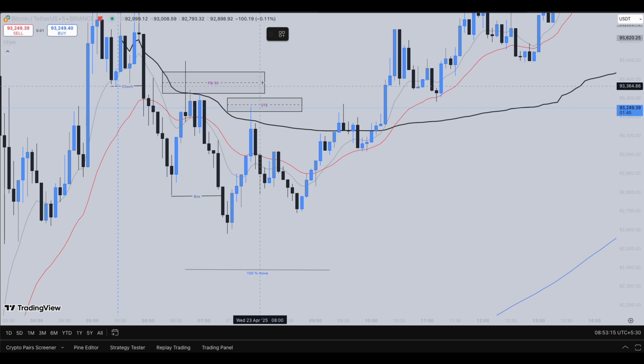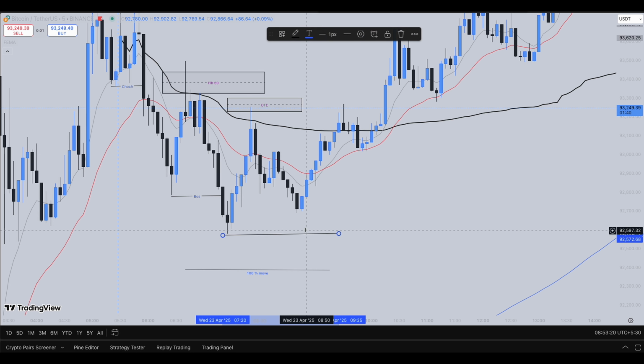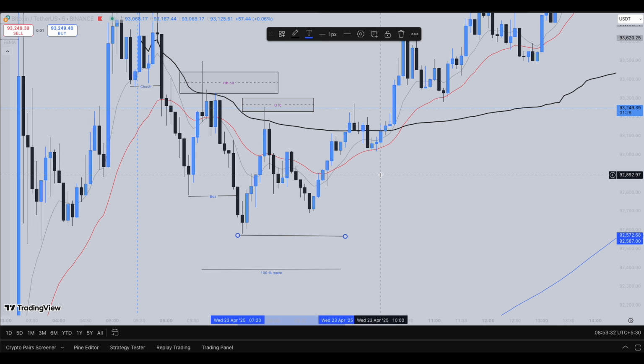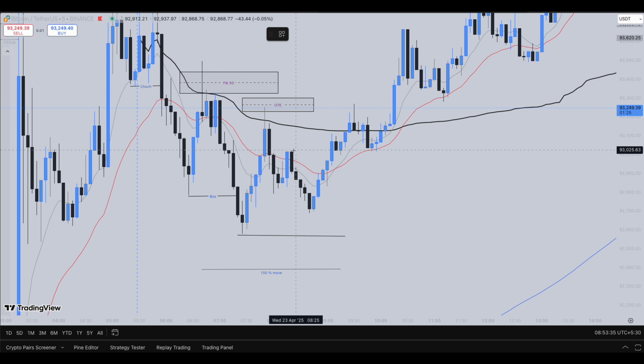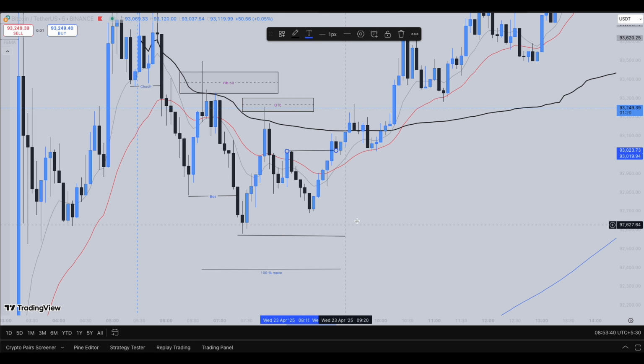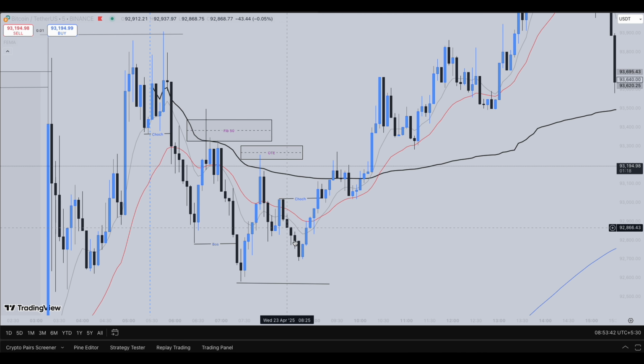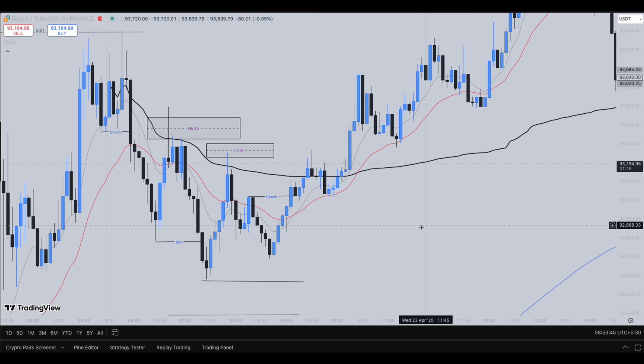But instead the market, after rejecting price from here, failed to make a lower low here, guys. The first indication is that after this kind of huge momentum, you could have expected the market to come all the way to this 100% level, but the market failed. Instead, the market retraced to optimum trade entry, but again failed to reach all the way to this level over here. Instead, the market broke structure towards the upside. As you can see, a clear chop formation over here, changing the market sentiment from being bearish to bullish. So this is not what we have expected, guys.